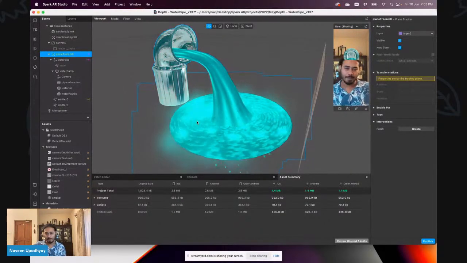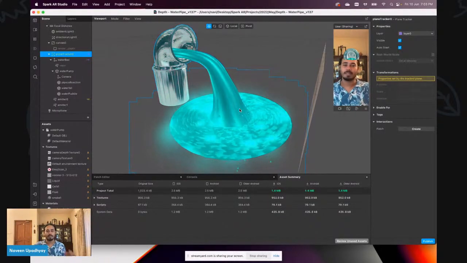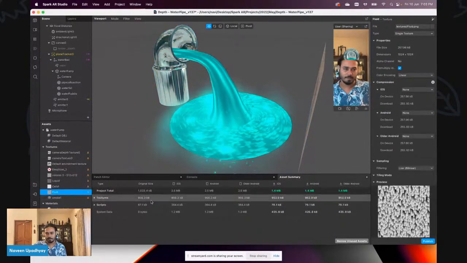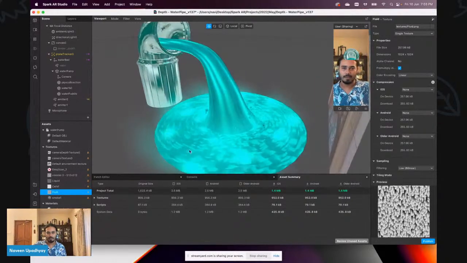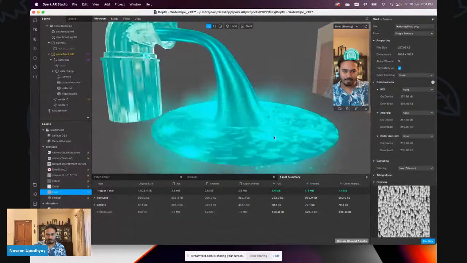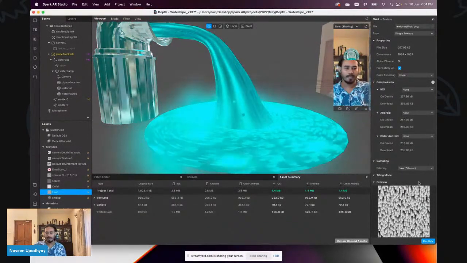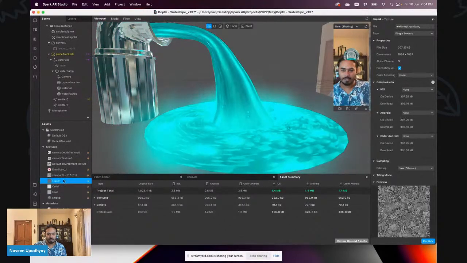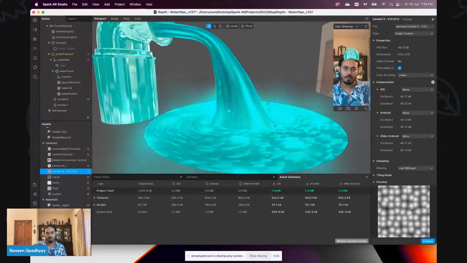How did I make it? I use a lot of noises. This fluid noise gives me the normal details, these details you see, the sort of folds of water. And this other noise is a liquid noise, but I'm not using the liquid one, I'm using these Voronoi nodes.